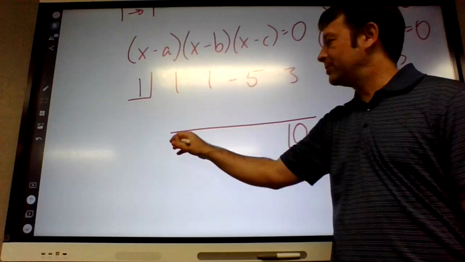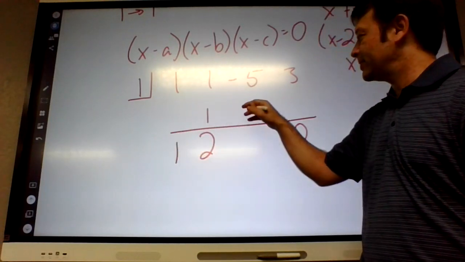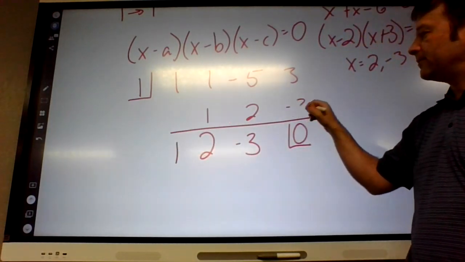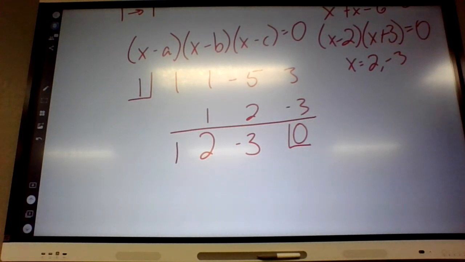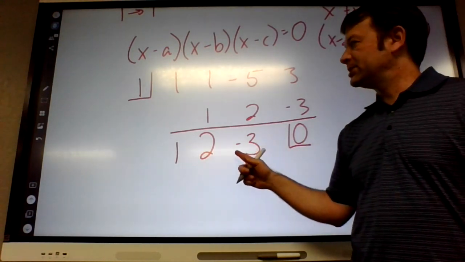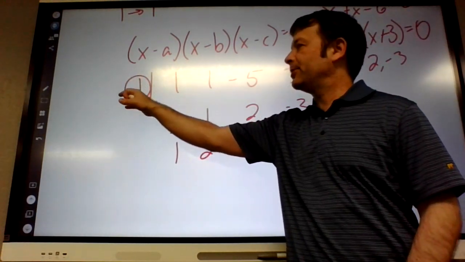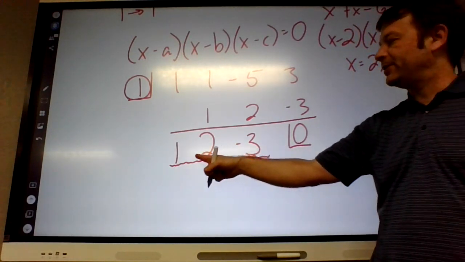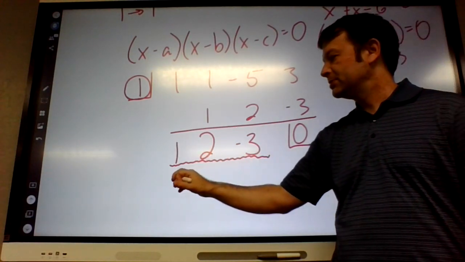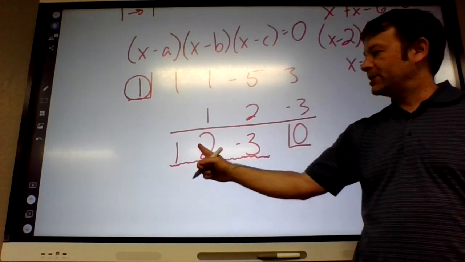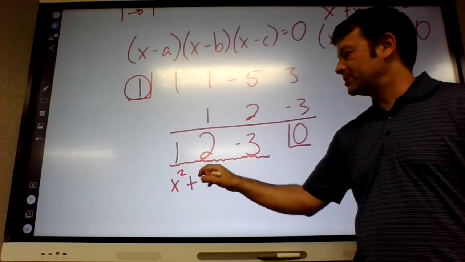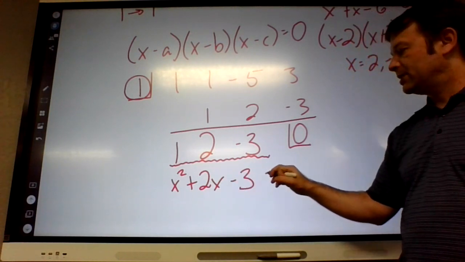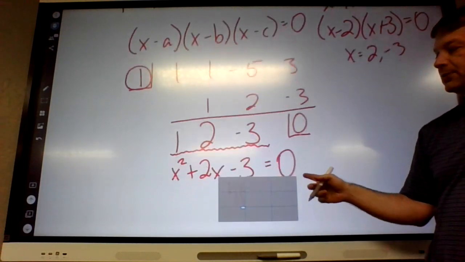So if I add down, multiply up, you guys have seen this enough. I'm not going to go very slow like I have been. Okay, so this tells me 1 is the solution, which I already knew from earlier, but it also tells me that my last two answers can be found in here. Do you guys remember what this stands for? This is the x squared, right? x squared plus 2x minus 3, and I want the one that equals 0.